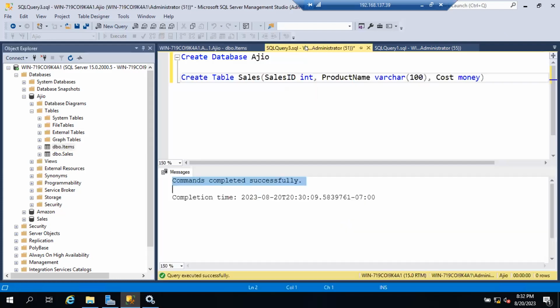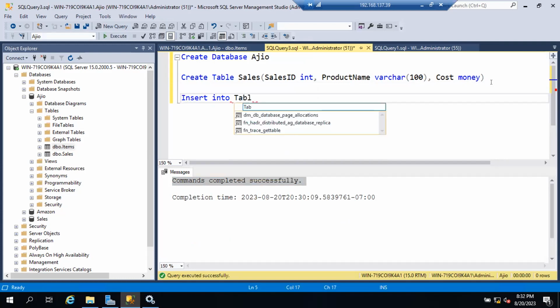Right. So now I want to insert some values in this table, guys. So how do we insert values in this table? There is a command for this, and in the GUI also you can do that. Using the command, you have to use the insert statement. What are you trying to do? Insert into a table. What are you trying to insert? Values. Insert into table name values.